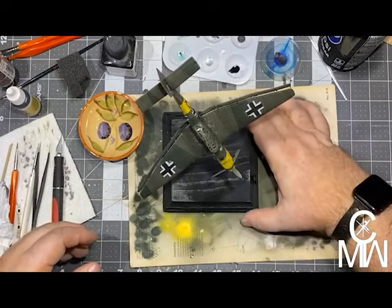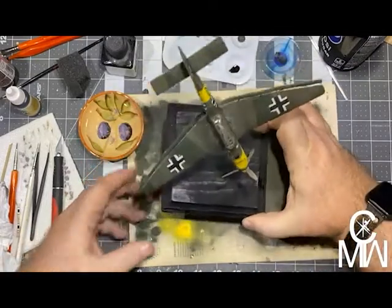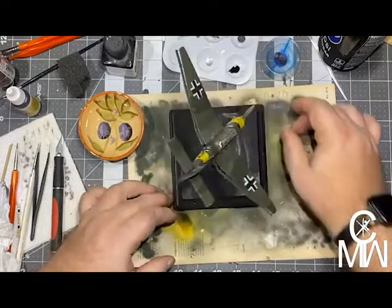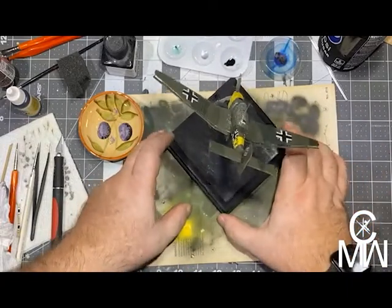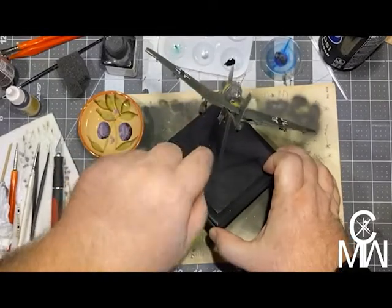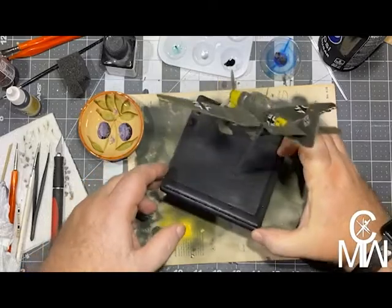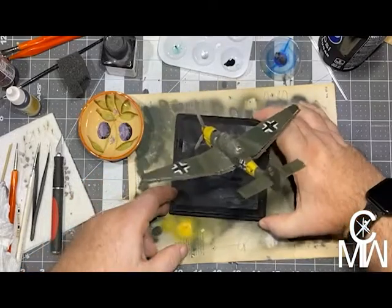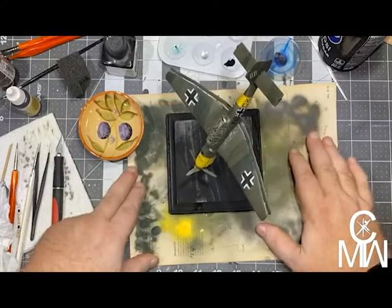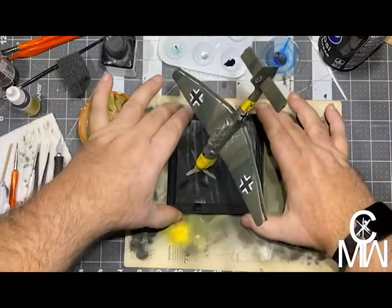So, there we go. I got her mounted up. She's in a nice steep dive. That's why I left the bomb in its dropping position. It's getting ready to be thrown forward past the blades. So, kind of give it a little bit of action there. Oh, there we go. I'm going to go ahead and get some nice shots of it for you.